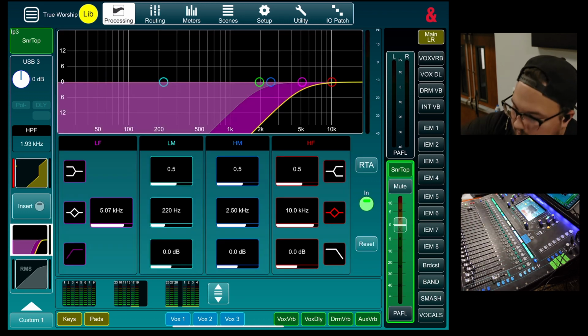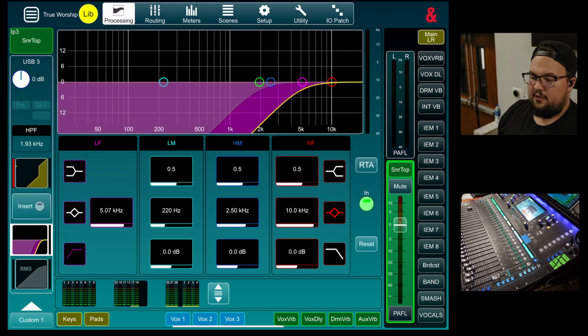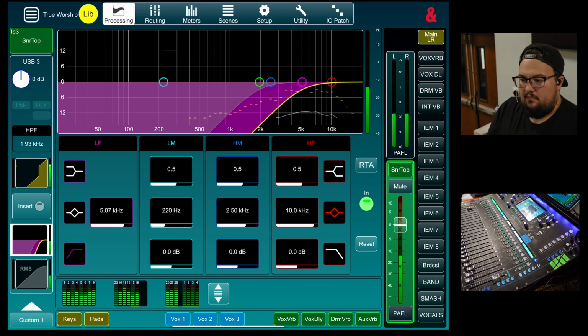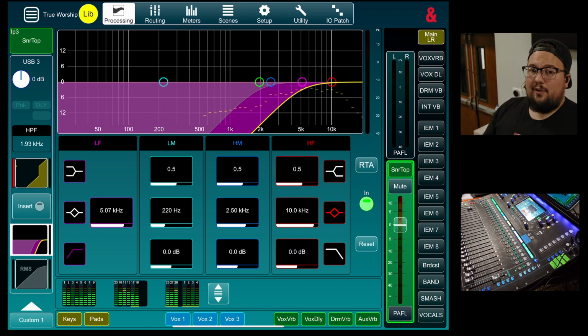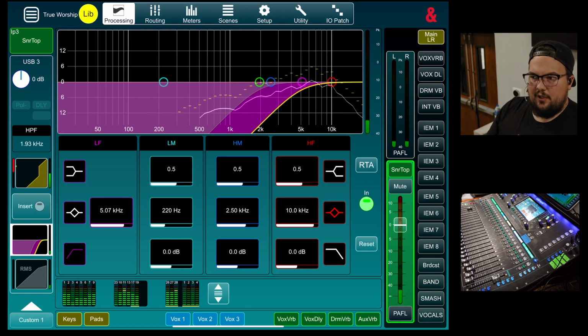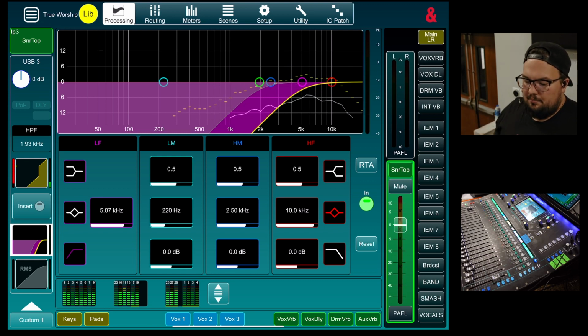So I've set up an EQ where we're cutting off 5 kilohertz and below, and let's listen to what it sounds like. So as you can hear, we're only hearing the snare wires, we're hearing the ping of the cymbals, but that's it. There's not a lot of information to this drum now. It's all just kind of the high end.